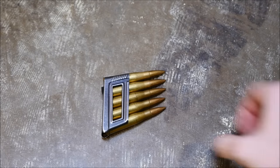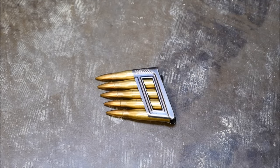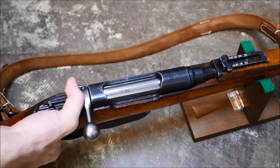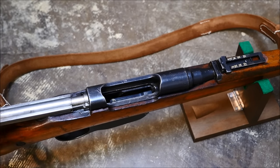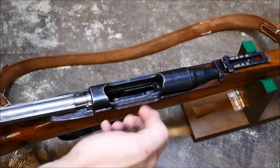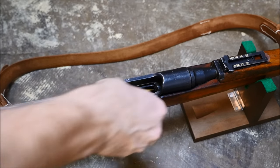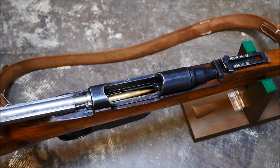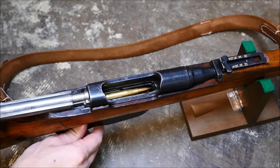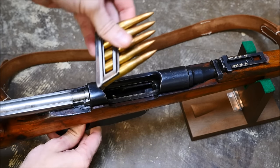They feed via 5-round en-bloc clips that are one-directional. You can't put them in either way like a Garand clip. So when I said they're straight pull, basically you just pull that handle right back and then push it forward. But to load it, you'd pull it back, insert a 5-round en-bloc clip, and then you'd be ready to cycle the gun. To eject the clip, there's a little button inside the trigger guard.